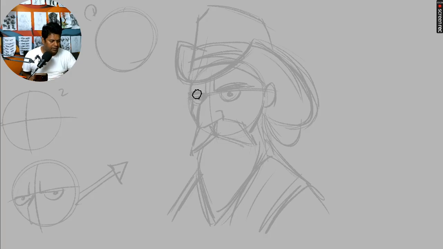Now it just goes like this, adds the line, it is bigger. After that we can make it more detailed with color. So just go ahead like this.